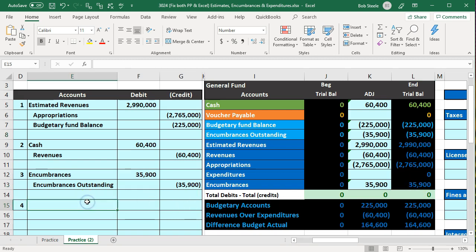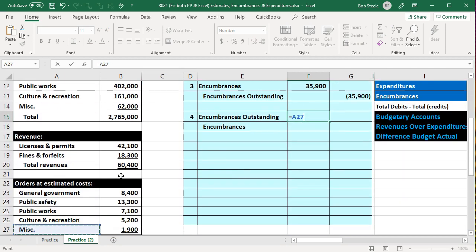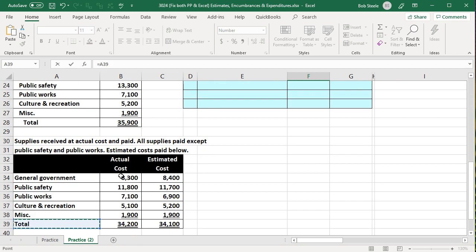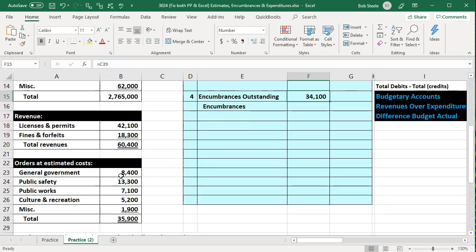So then we can reverse it exactly. We're going to say, okay, I'm going to reverse this exactly. We're not going to pick up the same dollar amount as here, however, because we may not have reversed all of it at the same time. We're going to pick up whatever the estimated amount of the amounts that we've received. And in our case, it's going to be the $34,100, different than the actual amount by, in our case, $100. So we're going to reverse $34,100.